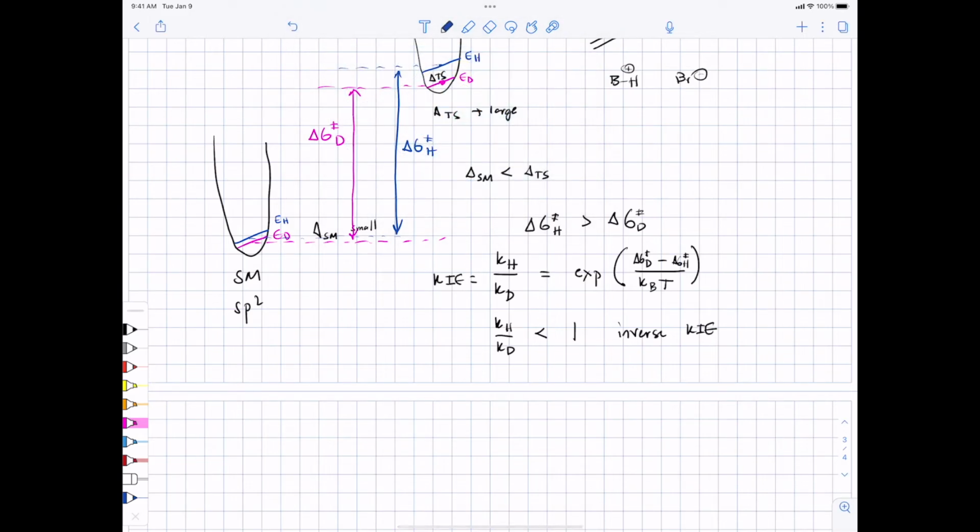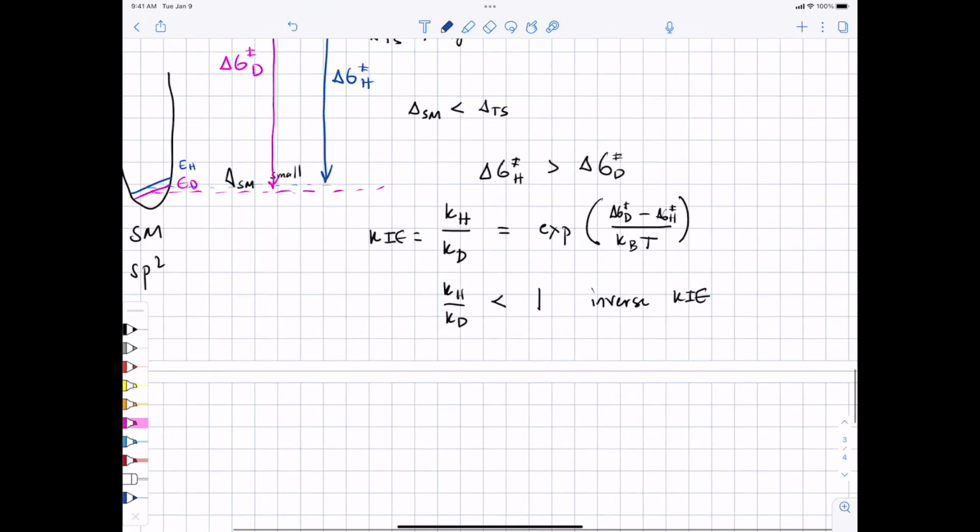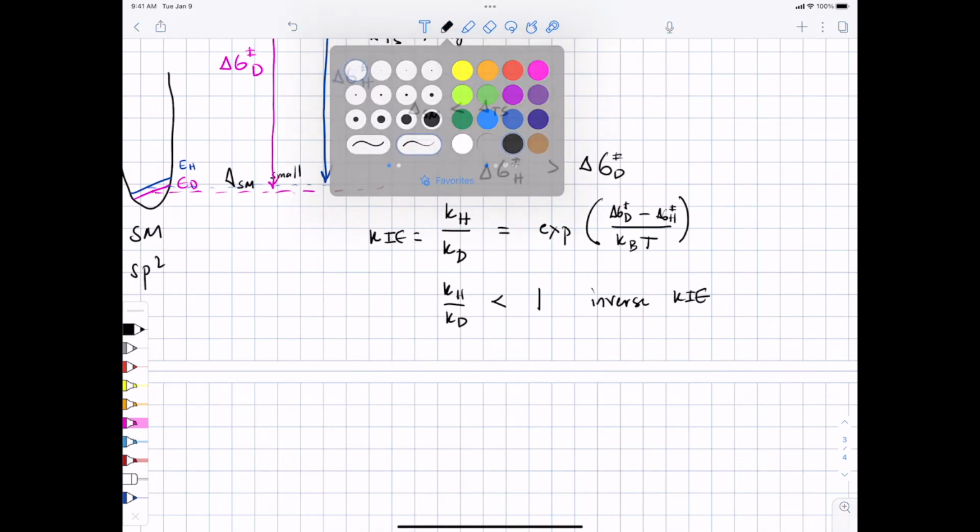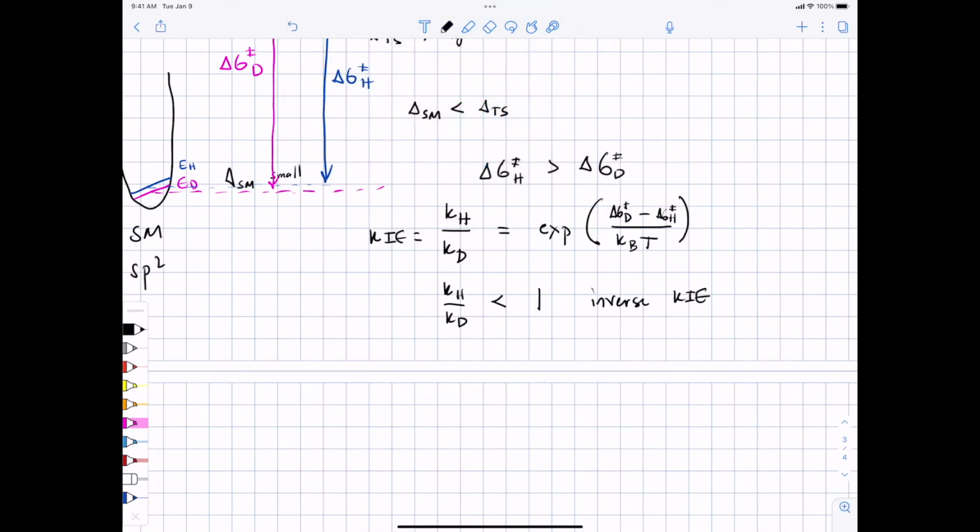And again, this is an example of a secondary kinetic isotope effect. It's going to be, I mean, it has to be, by definition, between 0 and 1, right? Ratios can't go to 0. I mean, they can go to 0 as a limit as something goes to infinity, but for real reactions, you're not going to have ratios that are 0, especially since rate constants can't be negative. Could they be negative? No, perhaps if we defined sign conventions, but as we've defined them, they're always positive.